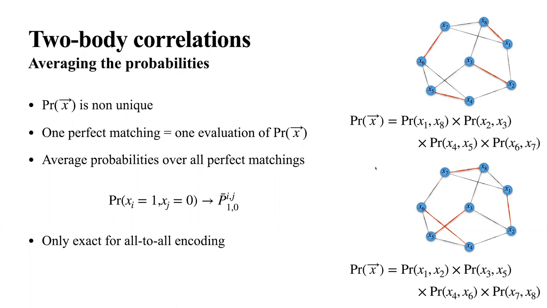So if we want to derive a cost function that is well behaved and lets us do the optimization protocol, we need to average over the probabilities. We need to say, what is the average probability? What are the average correlations? We need to average over all the different perfect matchings. But again, if you are interested in the details, we can talk after, or you can look at the paper. It would be a bit cumbersome to go through all the details. I can just say that to do this averaging, we can only do it in the exact way when we consider all to all, like all the edges. Otherwise, we need to resort to approximations.